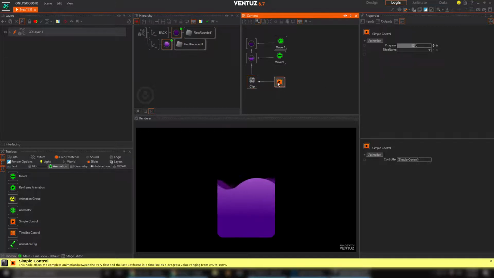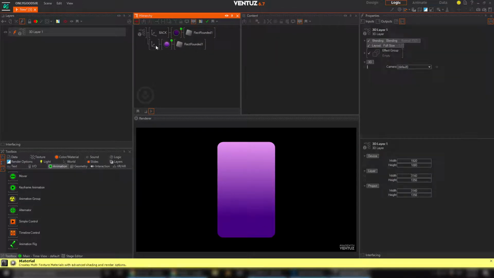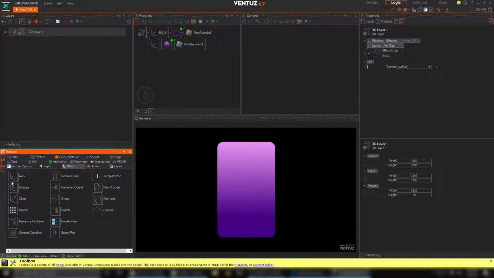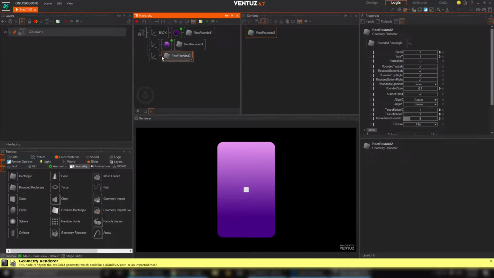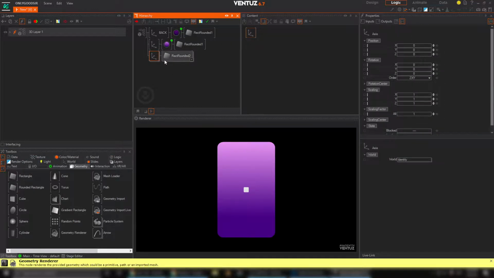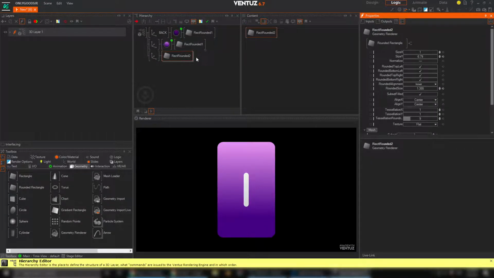Okay, but we're just creating a fancy graphic, so we're not really spending too much time on functionality. Just making a nice little graphic. So let's just put this to 100% so it's filled the whole entire thing. Okay. So what we're going to do is get another axis. We want another rounded rectangle, and we're just going to scale this. Now I should bring this forward in Z. I'm going to bring it by 2, and then scale the Y. Make it really rounded, something like this.